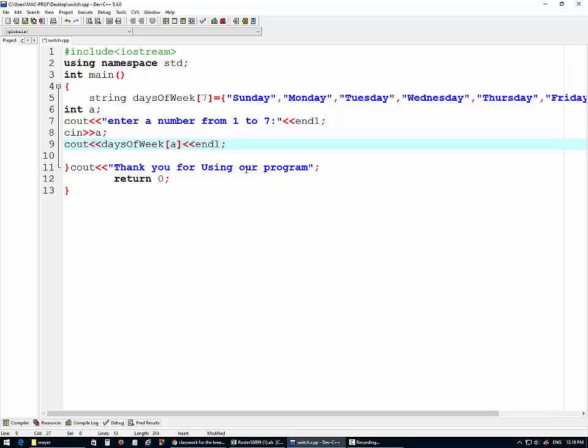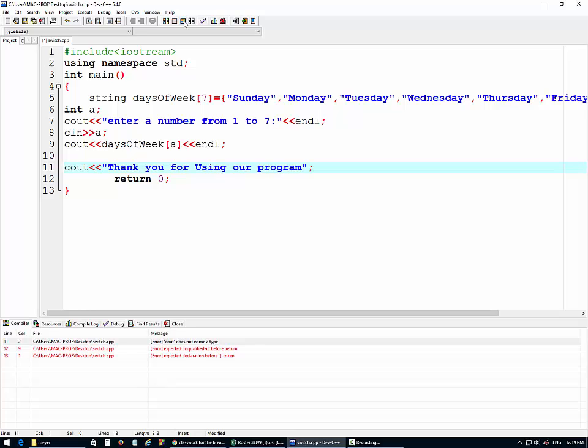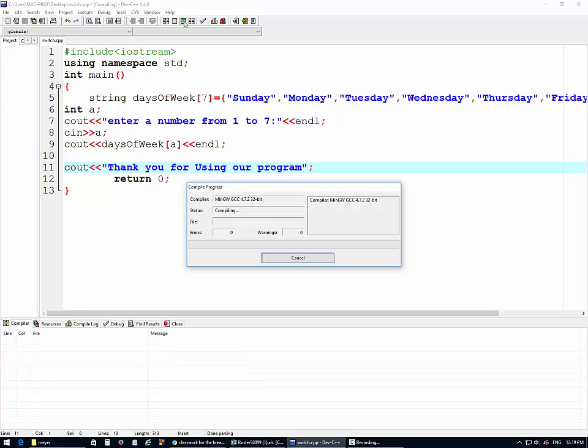Okay, so what we have here, can everyone take a look at this? What we have here is the days of the week in an array. And instead of a switch statement, all we need is one cout, sort of. Let's see if this works. All right, so let's try compiling this and running it. What went wrong here? Oh, we have an extra right squiggly. Okay, so let's try compiling and running again.